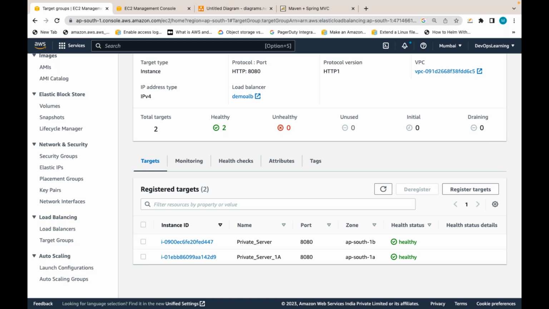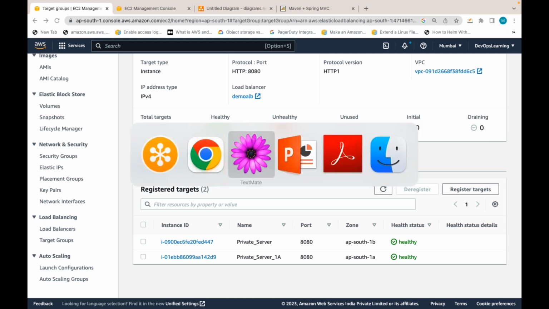No. At any point of time, I need some minimum servers. If one of the servers goes down or becomes unavailable or unhealthy, that failed server has to be replaced with another server. If there is a lot of load, the servers should automatically increase and decrease. Scale in, scale out should happen. So that is where you have an auto scaling group.